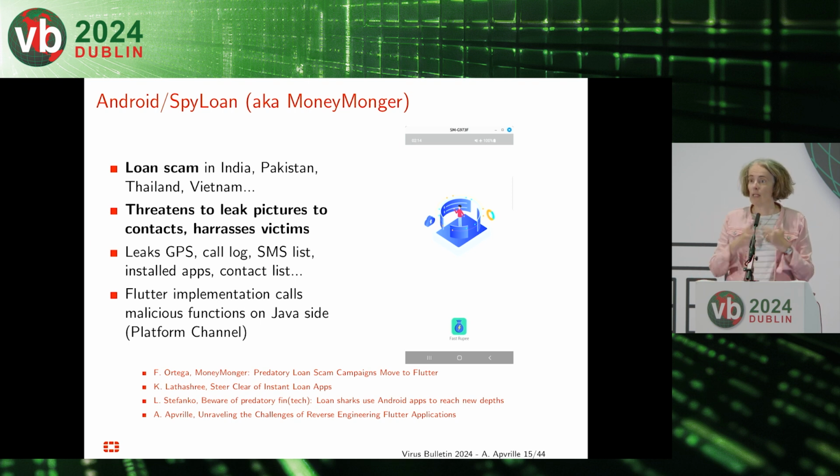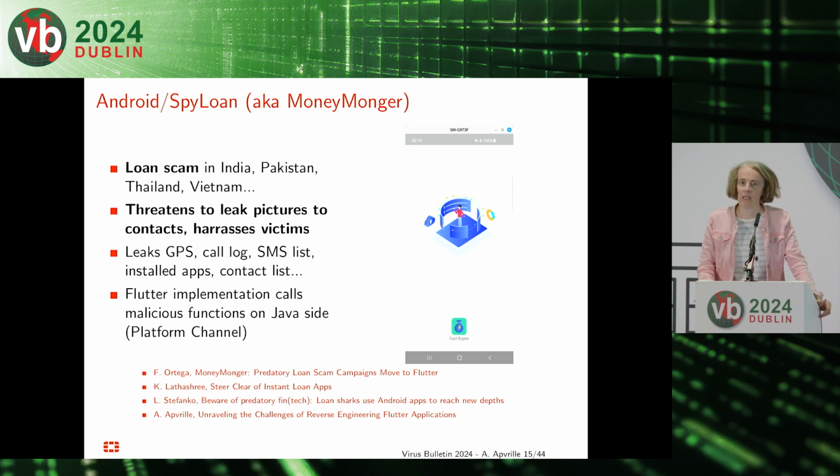So SpyLoan, like the name can suggest, it's a loan scam. It will attract people in getting a loan. And once they have got the loan, well, it really harasses the victim into repaying the loan even before the normal end of the loan. And it really goes very bad, like it's threatening to leak your pictures, contacts, GPS location, and everything to people, okay?